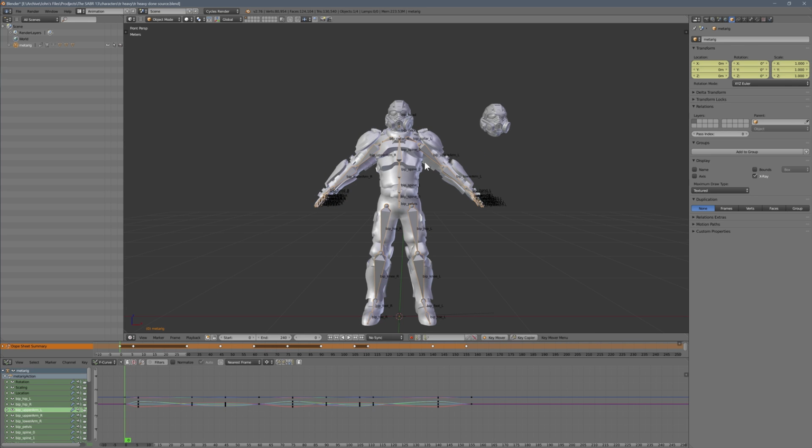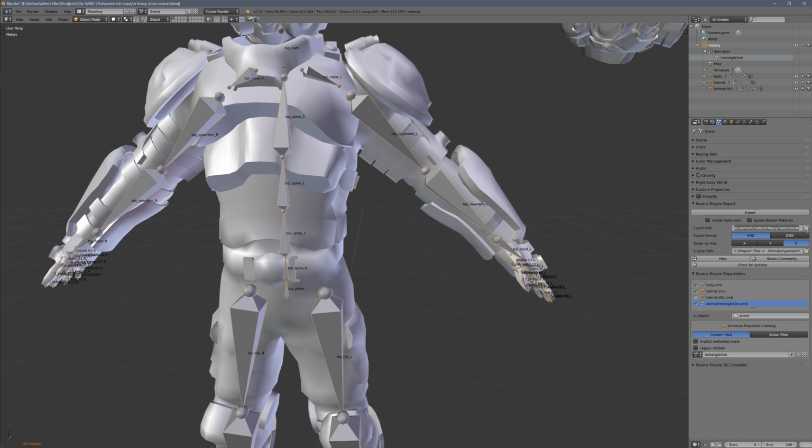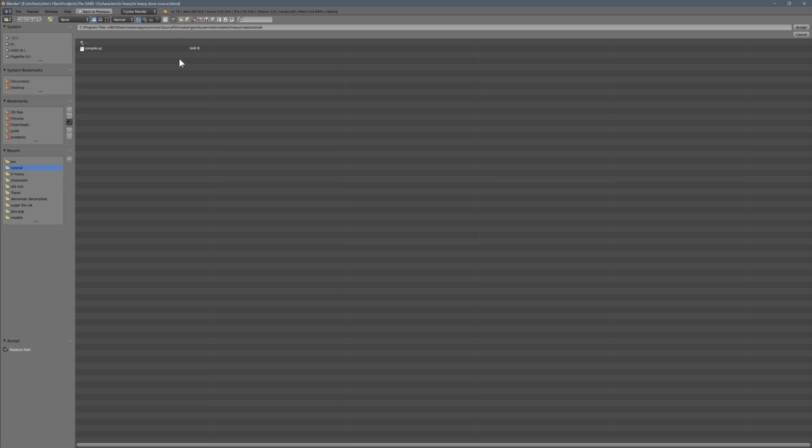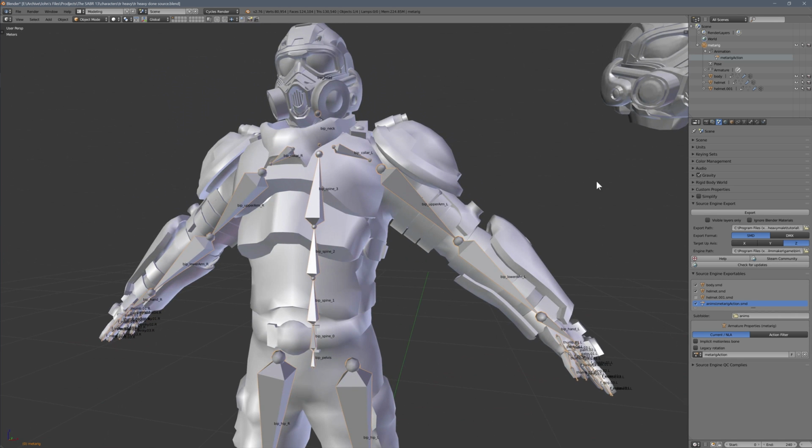So what we're going to want to do is let's go back to modeling. Take a look at some of the options here. So export path, where is this going? Well, this is basically telling Blender where to spit out the SMD or DMX files once you've exported them. So just find where you want to put the files when they are converted into SMD and DMX. Then right below that, you have the option to choose from SMD and DMX.